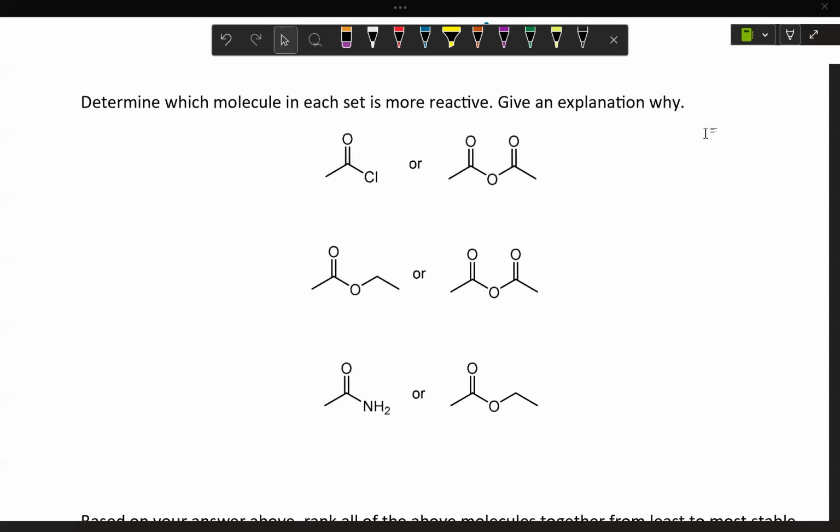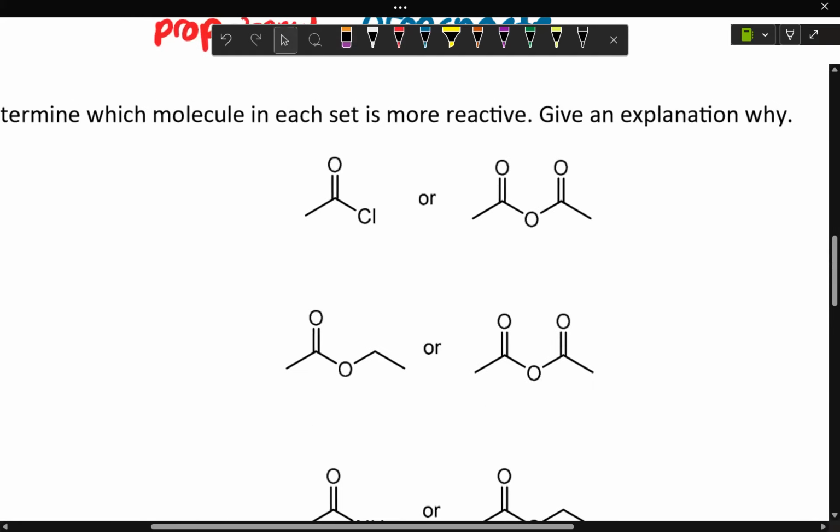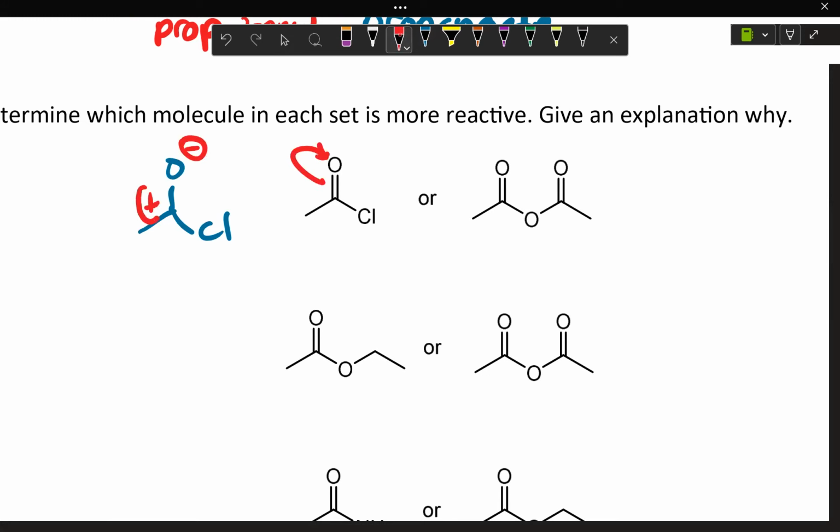All right, now we have to determine which of the derivatives is more reactive. If you remember from the last test, anytime we have a carbonyl, Dr. Mullins wants you to draw the zwitterion. So we're going to do that. Draw the zwitterion, pushing the electrons onto oxygen. And then we're going to do it for only one of the sides of the anhydride here. So I'll do the left. Like that.